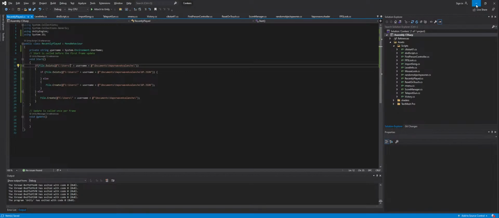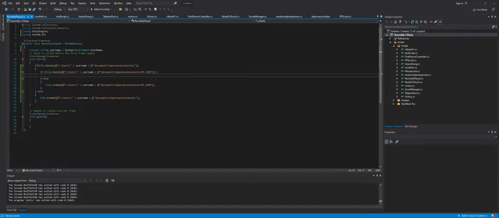Of course. It still can't find it, even though the thing is literally right there.